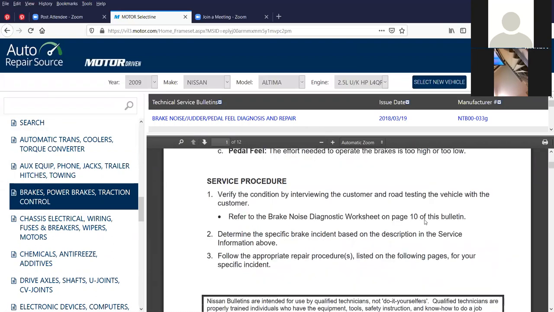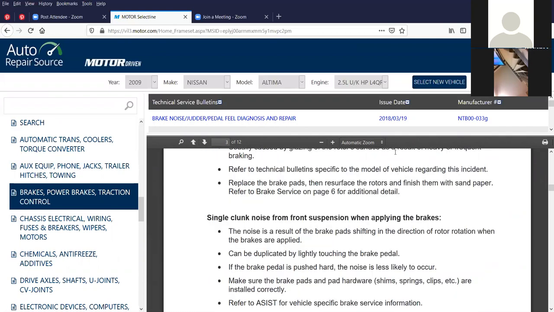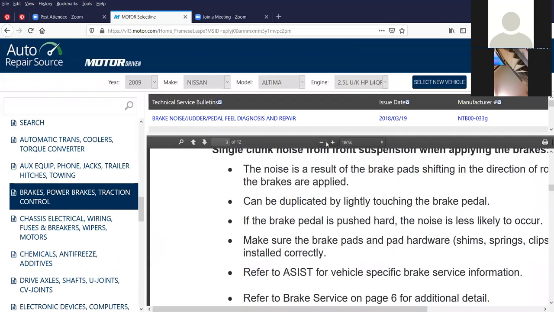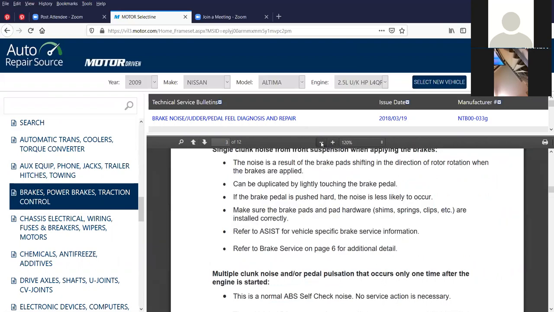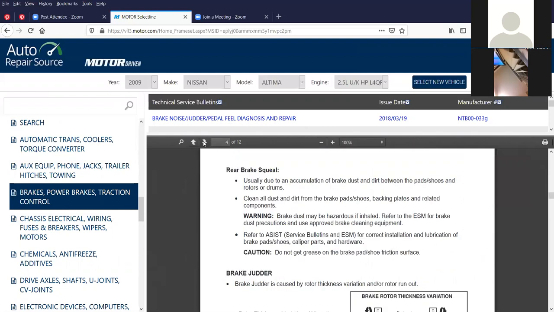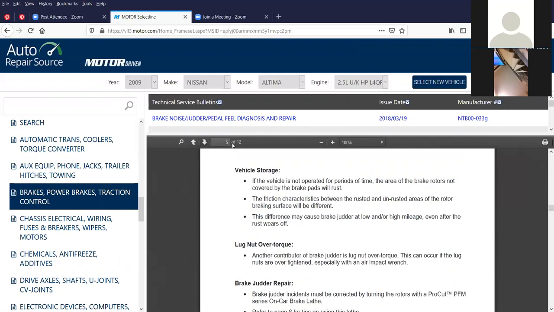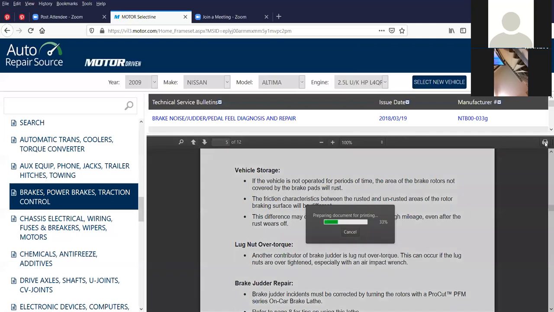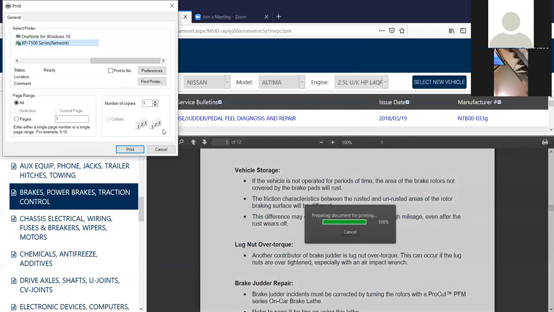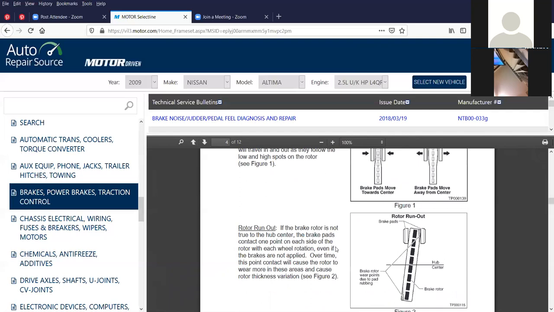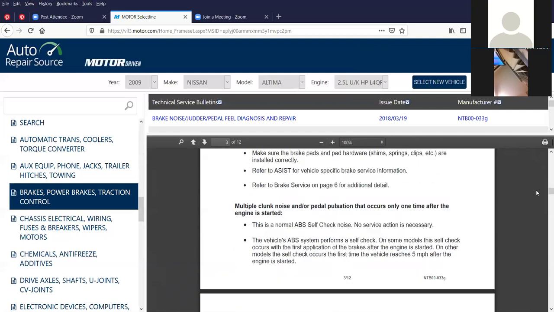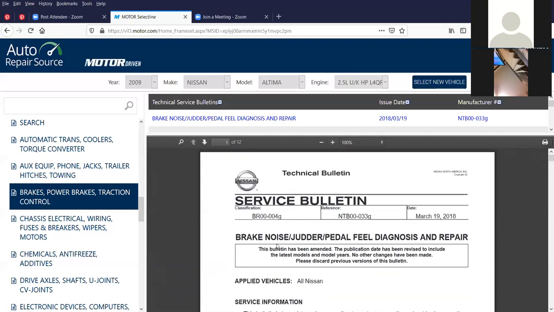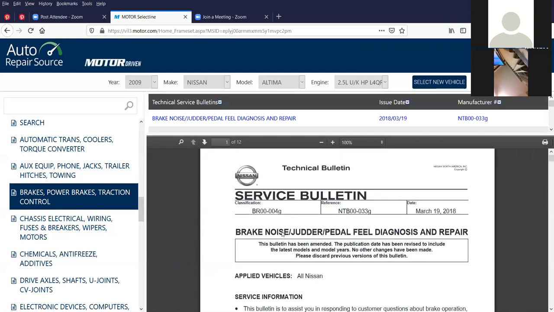And this is actually what the technical service bulletin looks like. You can certainly print it out. You can zoom in, make it bigger. But if you make the font bigger, there's less on the page. You can go to page 4 or 5. This one is actually a 12-page document over here. If you wanted to print, click on the print icon on the top right over here, and it will go to my local printer. So you can actually take it out to your car when you're working on it. Certainly looks professional and legit, and it is.